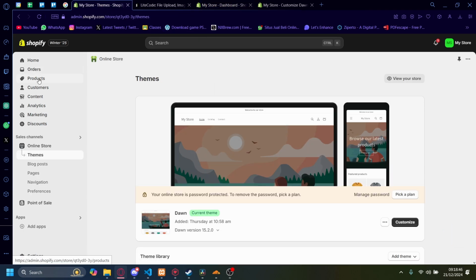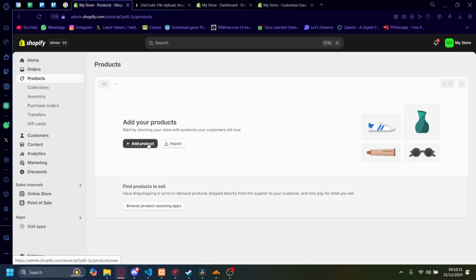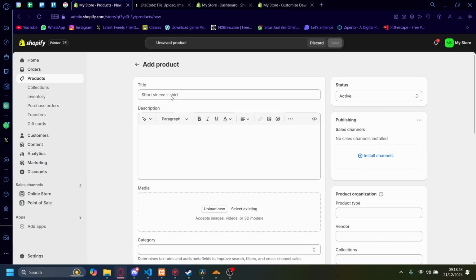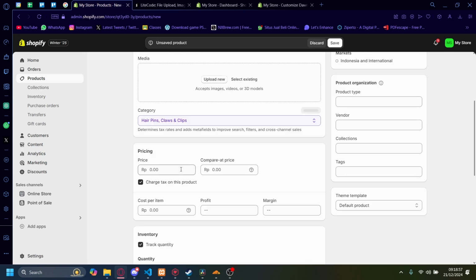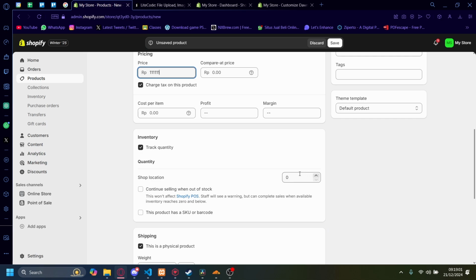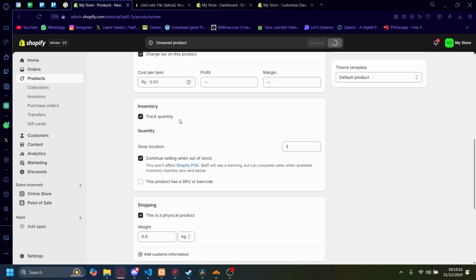So let's make a product. Doesn't have to be an actual product, it can be anything. I'm just going to make something random here. I'm going to make the price 1111 and I'm going to have it continue selling out of stock. There you go. Going to click on save.